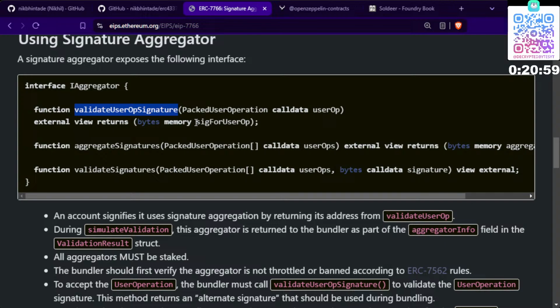It will check if the BLS signature is correct or not. Then next is aggregate signatures. With this we are just going to aggregate the signatures with bls.add. That function is there.